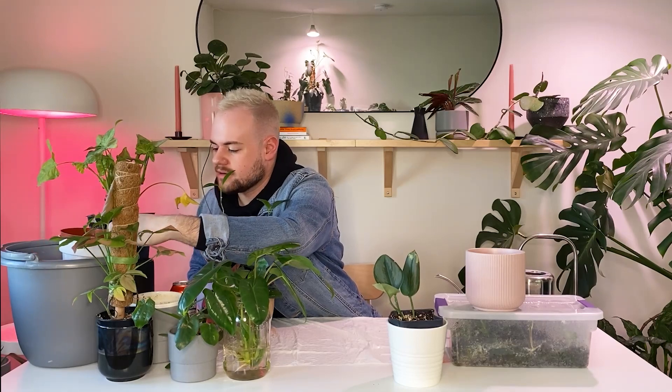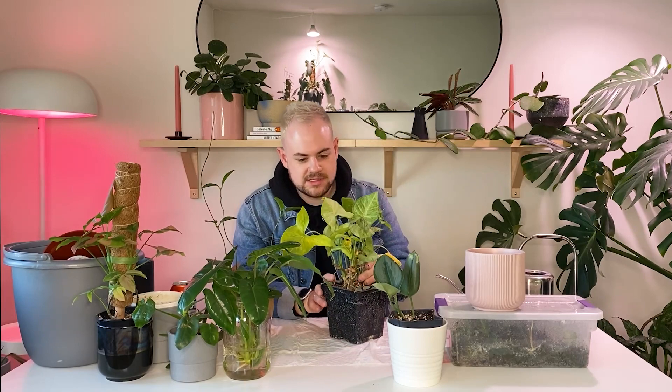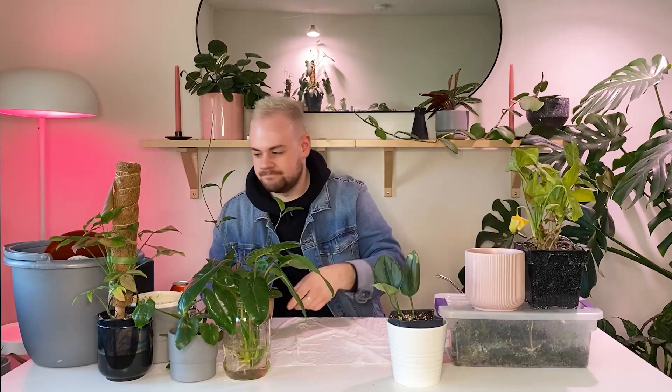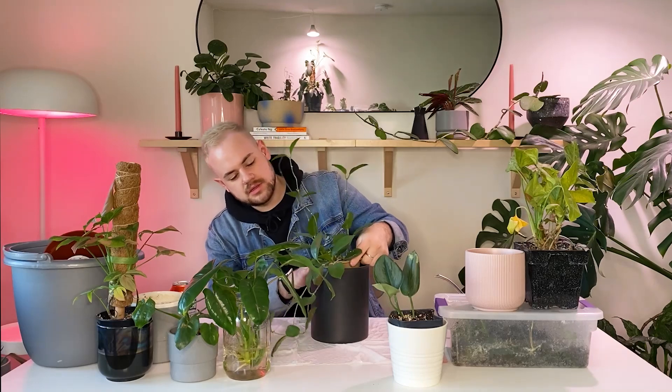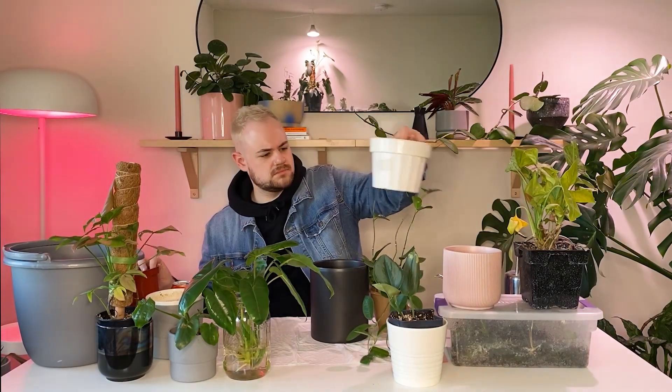Let's see here. I don't know what I really want to put this in. I might put the Syngonium in this pot if it fits — the Syngonium looks like a hot mess, I'll explain when I get to it. I might put that in there, or I might put the Syngonium in this black pot. I don't know if this is too deep, and then I won't be able to put it up there, so that's going to cause a fluctuation of problems. Because I need to put it into like a six-inch, but it won't fit in this glass pot anymore as a cover pot. So that's annoying.